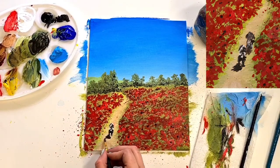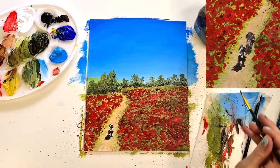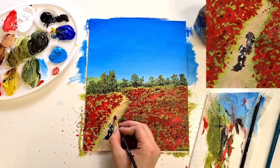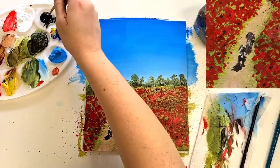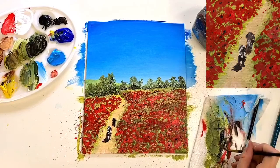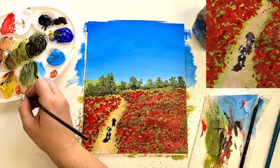And then I'm just going to do a little bit of a shadow with our black. And now I'm going to do my other dog as well. So she's going to be a little bit further forward and a little bit smaller. So again, I'm just going to start with the body, build up to her head, and then just two little legs towards the bottom. It's more of a squiggle than anything when you draw these, because I just want them walking away. And yeah, they're not the attention of this painting. So I'm also going to mix a little bit of a kind of a warm browny colour and some orange, and I'm going to dab that into her as well.